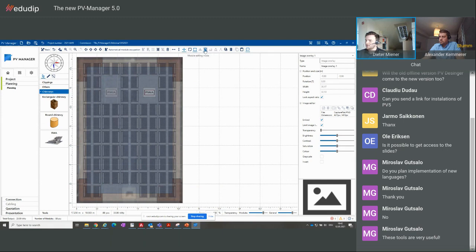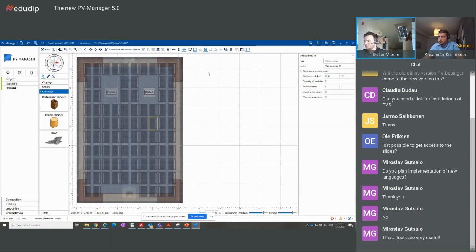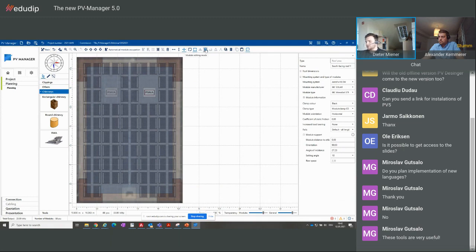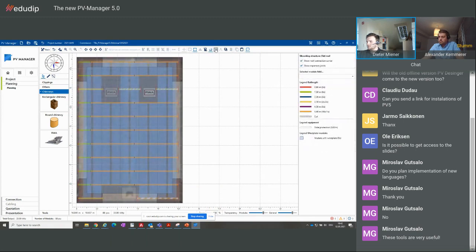So you see here, when I activate this, then I cannot see the subconstruction and also not the ballasting. So for big projects, it's easier to delete and add more modules or to put them more to the left. So it's a really nice feature for bigger projects because there is no calculation in the background. When you finish, just disable this feature, and then you can see the mounting structure again and also the ballast.